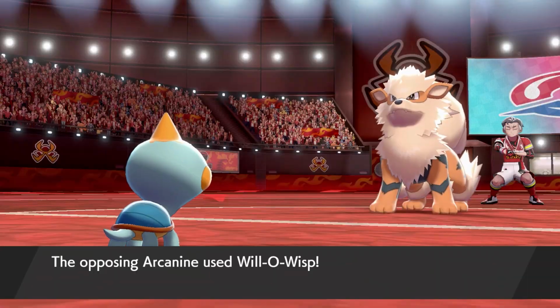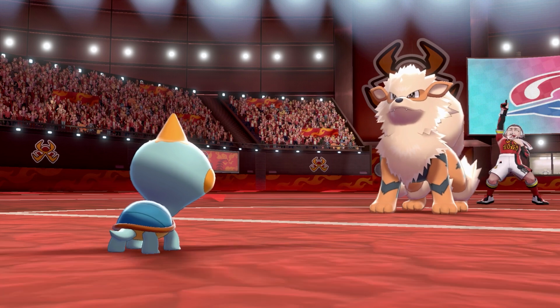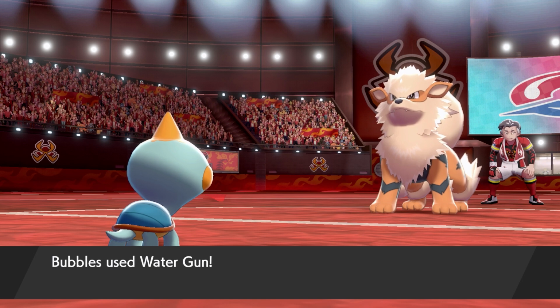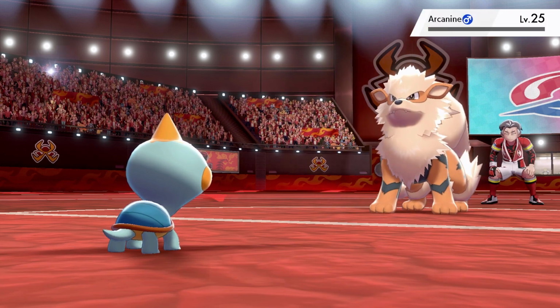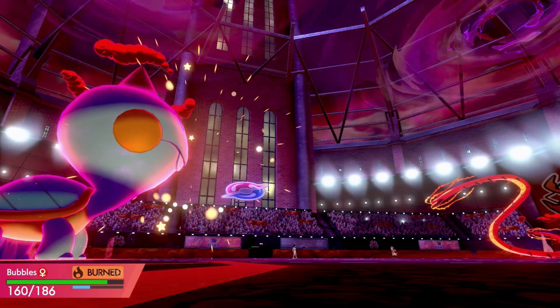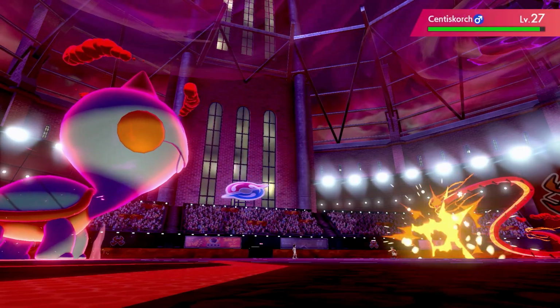Instead, Arcanine went for Will-O-Wisp, missing twice before finally landing on the 3rd try. However, it was too late. 3 Water Guns took out Arcanine. Last is Scorch. It went for Max Flare-By, lowering our special attack as we went for Max Geyser.